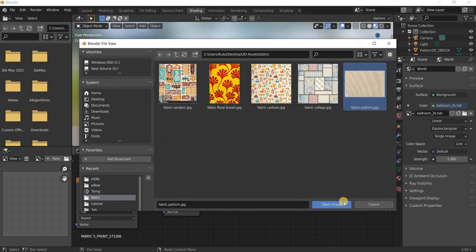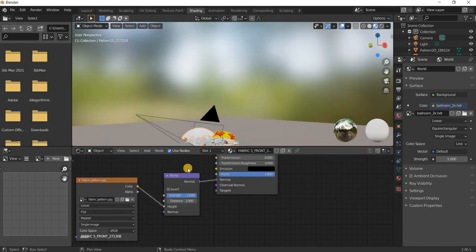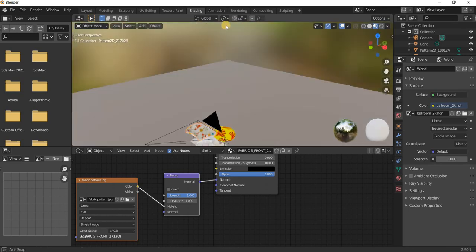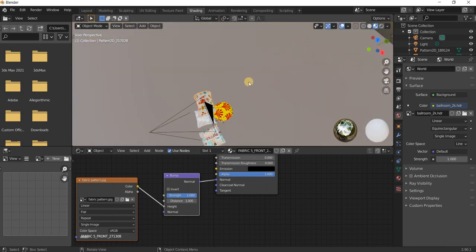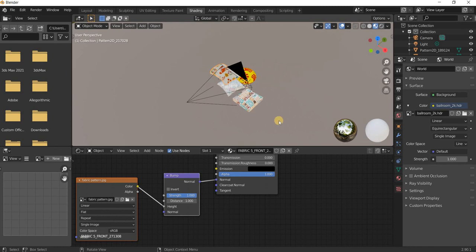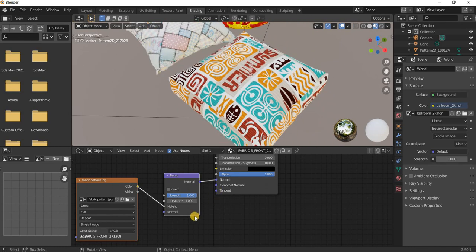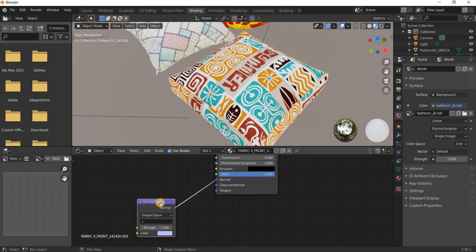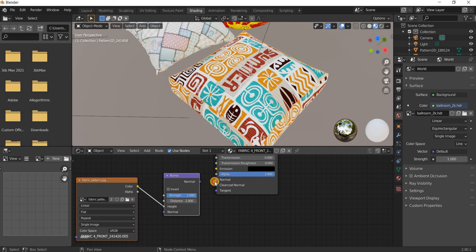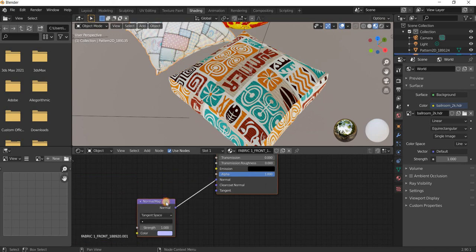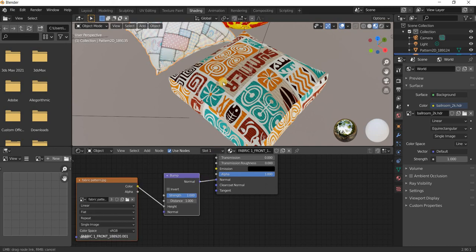So I have this texture here, which I'm going to assign, and then I can control C this, and select all these, delete this, control V, connect it. Select this, delete this, control V, connect it.